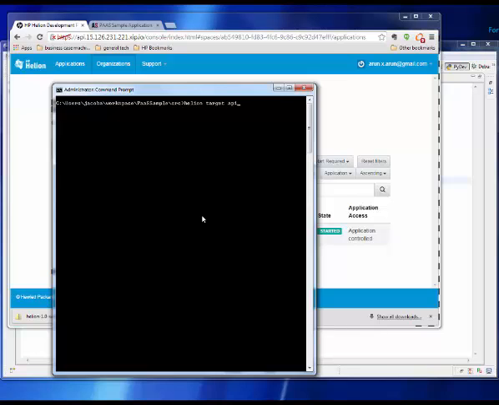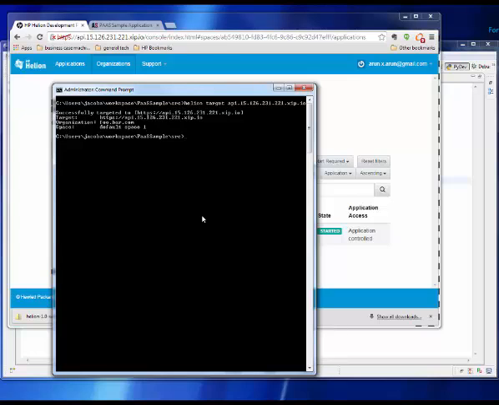I use the URL of the environment, and it tells me that I've successfully targeted.